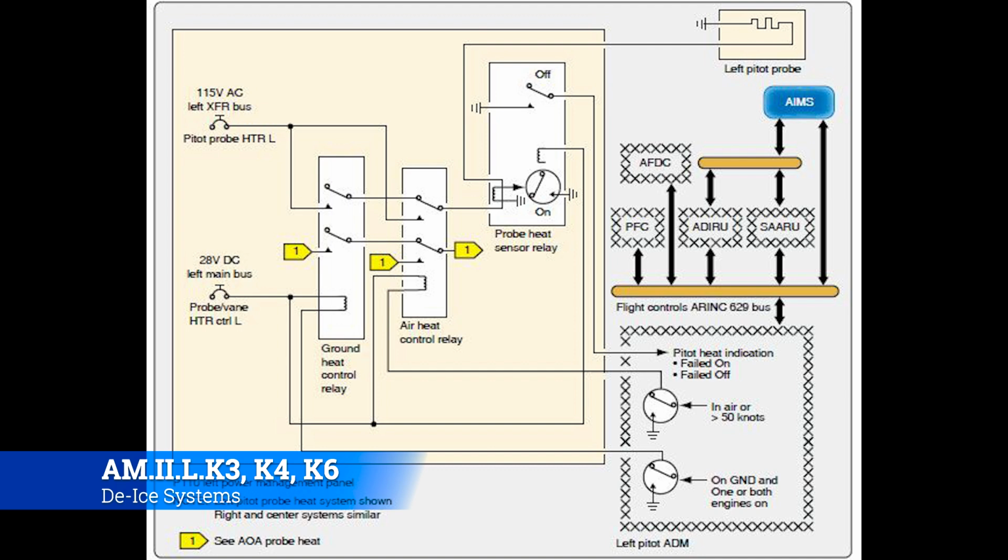If you're not getting power to it, then you know you need to go further upstream and work your way into it, rather than immediately assuming the pitot probe is bad and changing it out. That's what we call shotgunning parts: you start throwing parts at it without actually understanding the problem that's there. But as for how the de-icing system works, effectively it's just a big electrical heating probe.